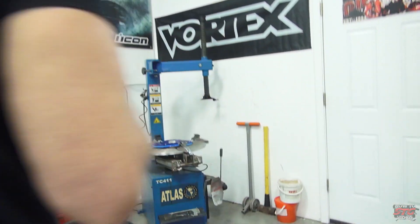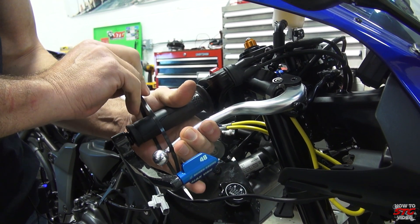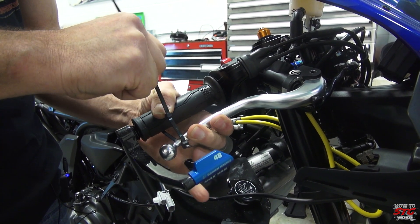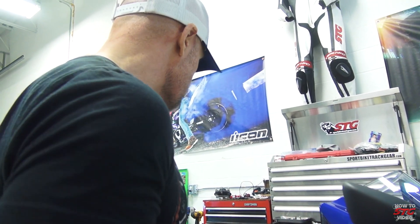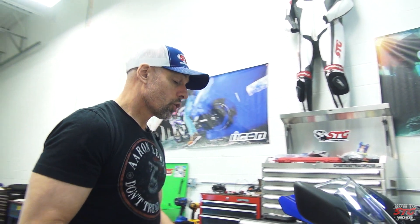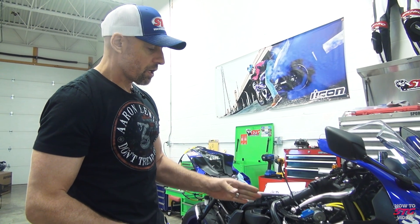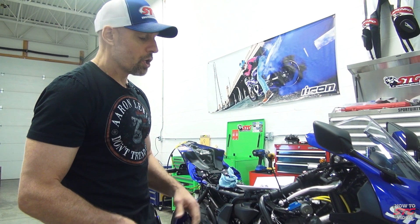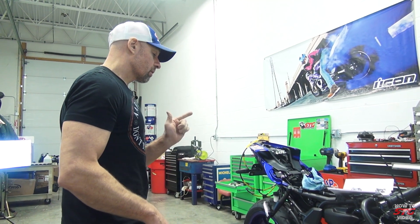It's running and clean. The lever feels pretty good. We'll hit it once more and then come up to the master. That feels really good. Tighten those up — when we come back I'm going to show a little trick I like to use. It's all topped off and capped off. I'm going to pump it up, hold it, and use cable ties to hold the lever depressed. This does two things: one, it allows gravity to work out any air bubbles while we're working on the rear; two, it's going to leak-check our front brake system. If there are any loose fittings or debris in a crush washer, you'll know right away because you'll have fluid running down.